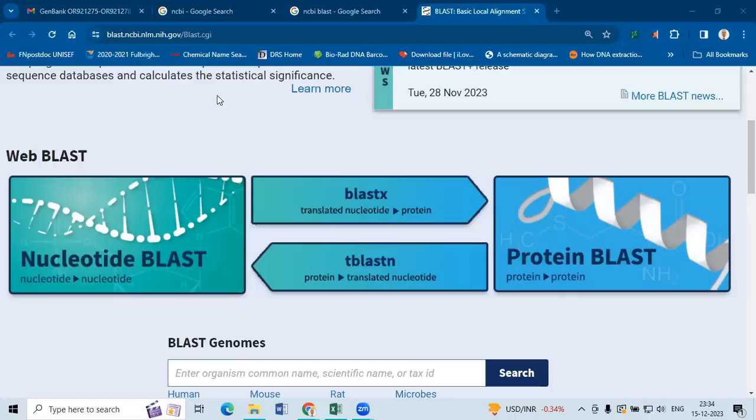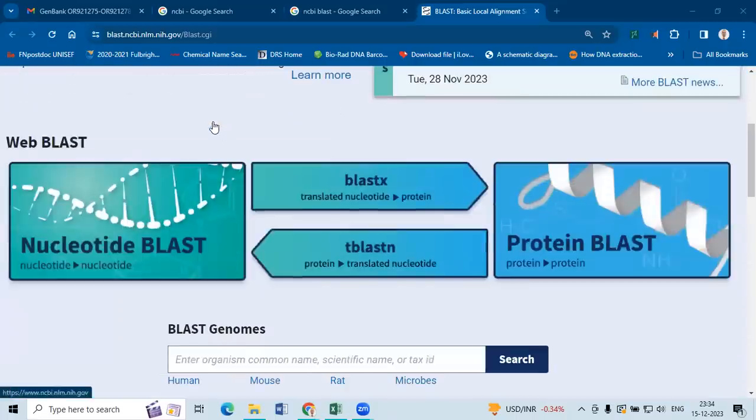16S rRNA gene for bacteria. What we are going to use is BLAST analysis, the Basic Local Alignment Search Tool. What it literally does is, when you give it a DNA sequence, it will compare it with a database which contains a numerous number of DNA sequences of known species. When your DNA sequence finds a 100% similarity match, that's your species. Let us see how to do it.